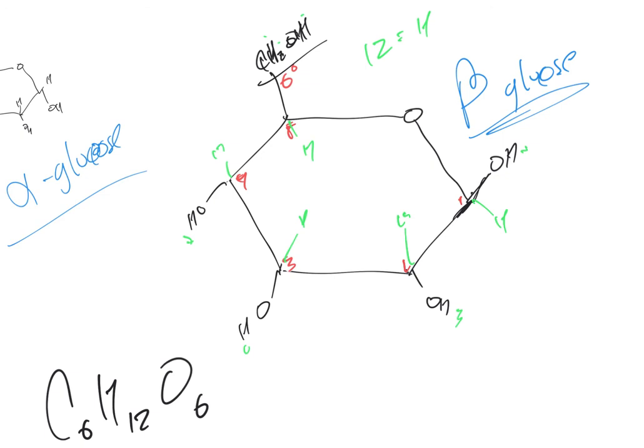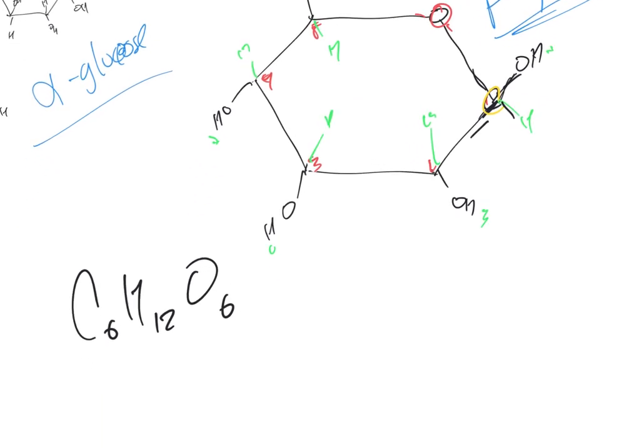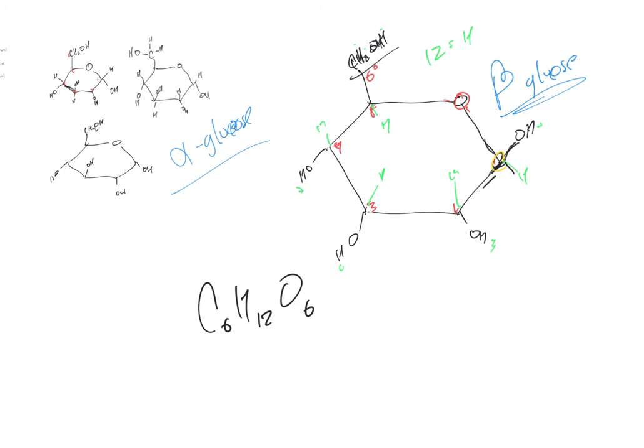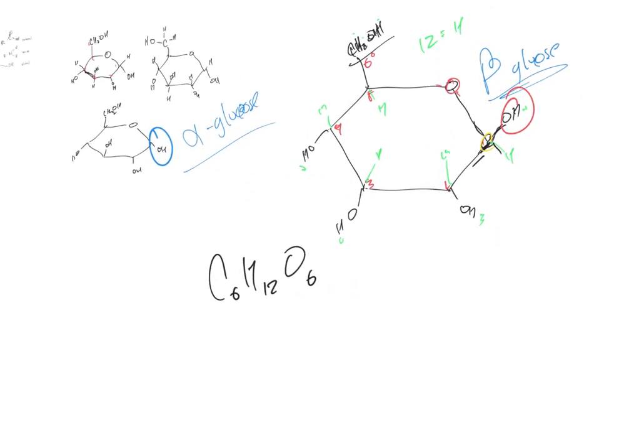Going back to our rules, do not forget the rules, right? This oxygen here has 2 lines. This carbon right here has 4 lines: 1, 2, 3, 4. So if you remember the rules, carbon has 4, oxygen has 2, hydrogen has 1, you can always count. So if they ask you to draw alpha, all you have to remember for alpha and beta is that in alpha, this H is down, and in beta, this OH is up. That's it. That's glucose.